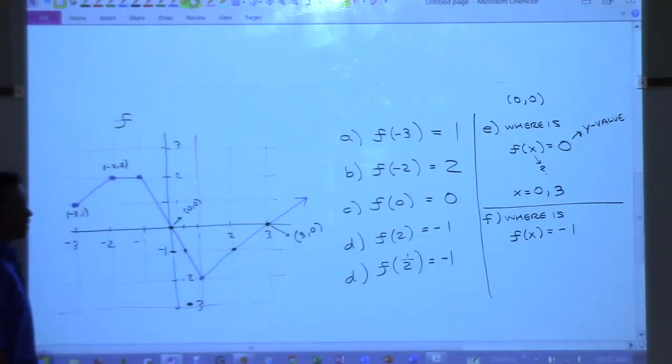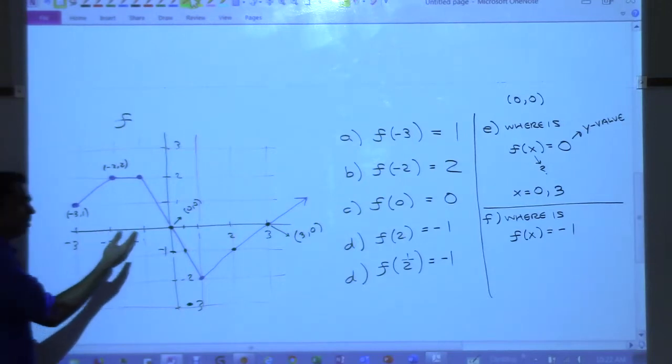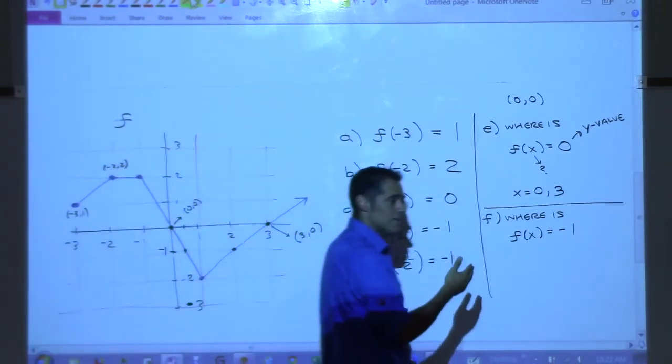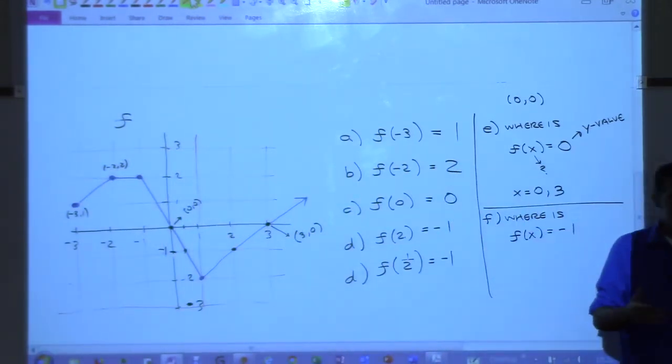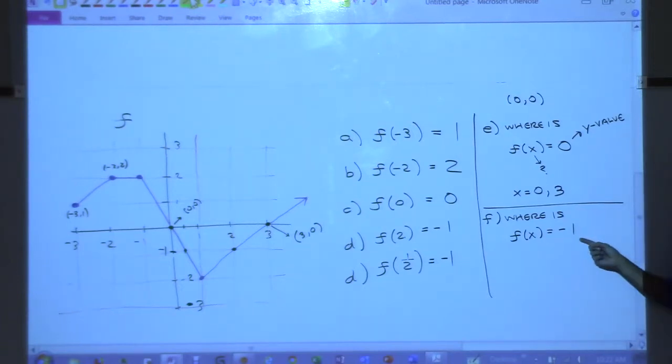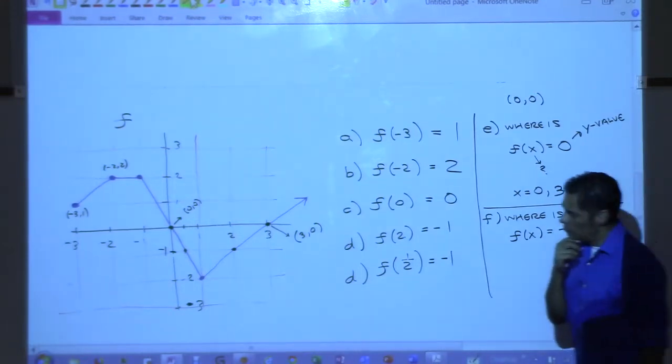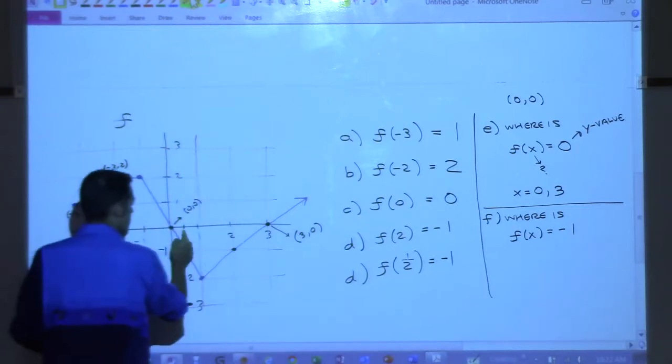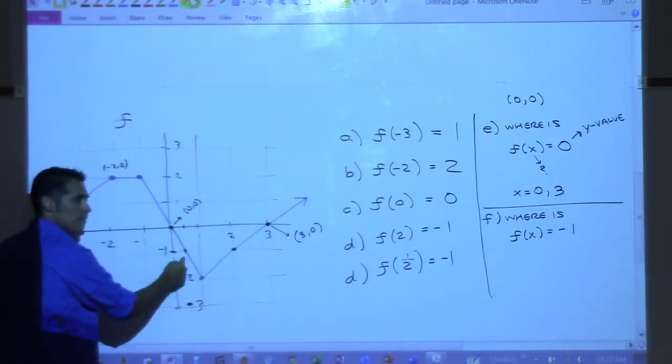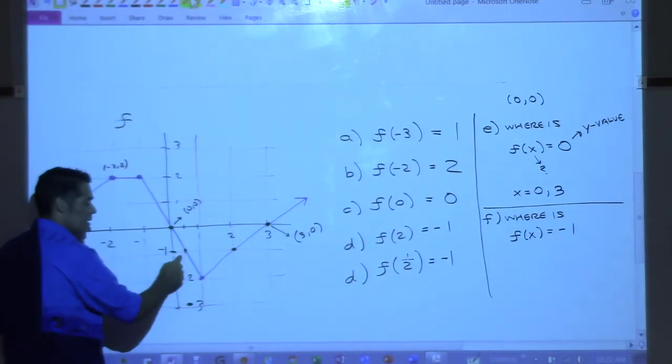Okay, so I'm giving you the y value, and I'm asking you what x values would spit out this y value. Okay? So can you see where that would happen? Where on your graph do you have y values of -1? Right here, right? At 1/2? Anywhere else? Do you have another y value of -1 anywhere?